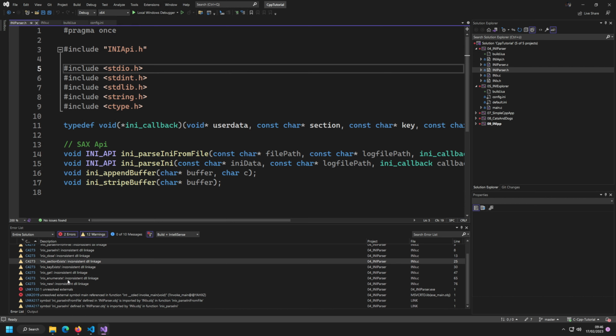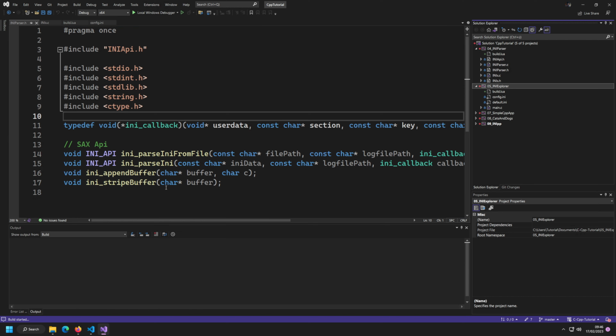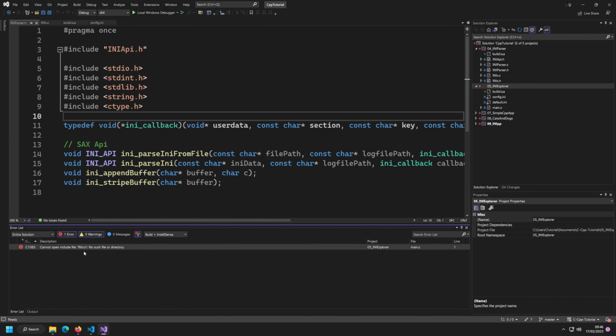And what you can see is that we have an unresolved symbol, and having the unresolved symbol, it is bad. And you can see it's not working. It's trying to build an application out of a static library. And we also have an issue with the ini Explorer. If I build the ini Explorer, we cannot open the include file, ini-x.h. We don't have that include directory because, well, it's not specified. And if we even would specify this, we would still have problems because we can't link to the ini-parser. So let's start and actually fix these issues.